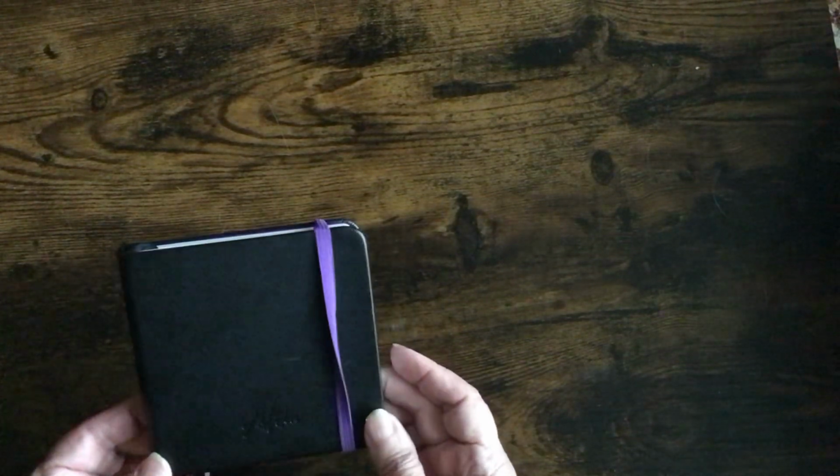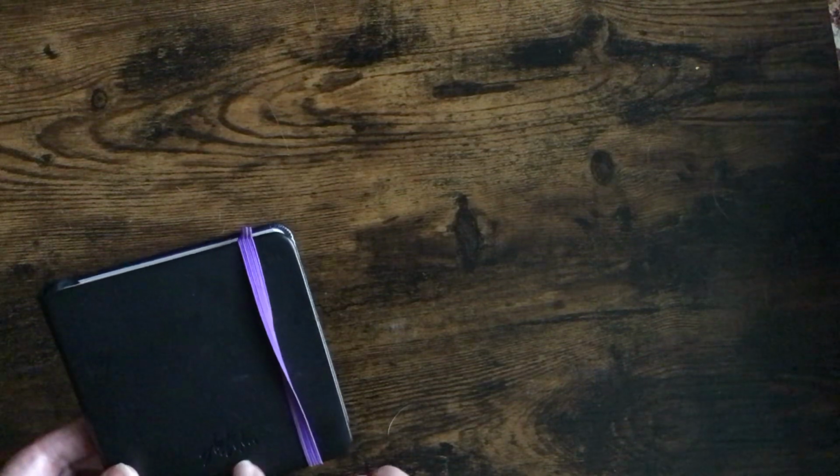I got it on Amazon. It's a 4.5 size book. It's called Arteca. Really nice. You can take it anywhere you like.